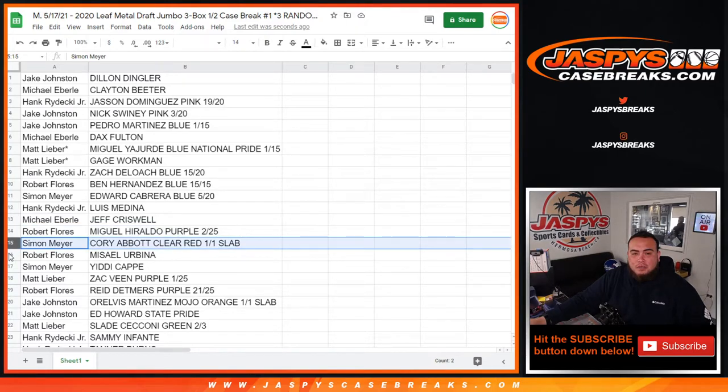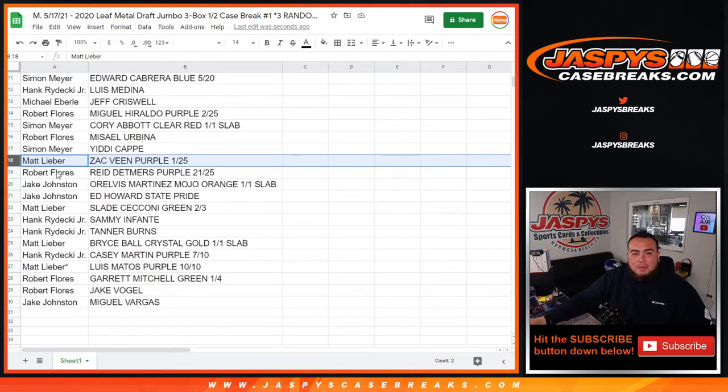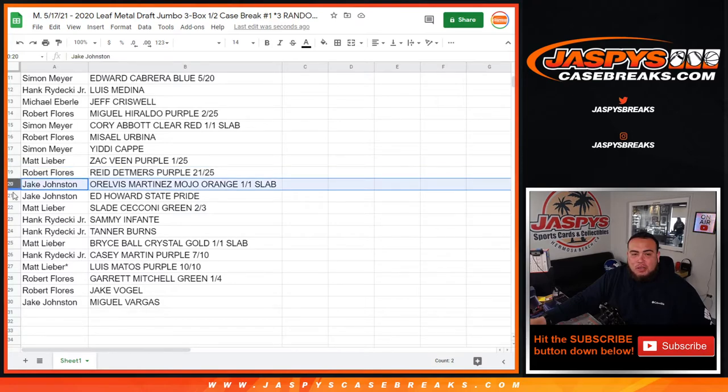Simon with the Corey Abad, clear red, 1 of 1. Robert with the Misael Urbina. Simon with Yidi. We got Matt L. with Zach Veen, purple, 1 out of 25. Congrats, man. Robert with the Reed Detmers, purple, 21 out of 25. Jake with the 1 of 1 Orvelius Martinez Mojo, orange, 1 of 1 slab. Congrats. As well as the Ed Howard, State Pride.